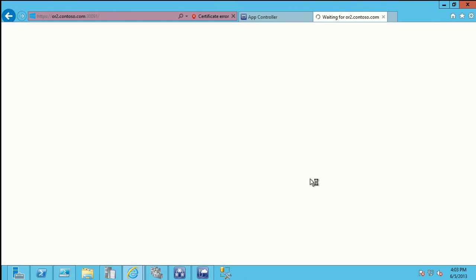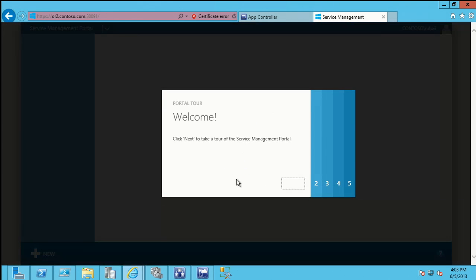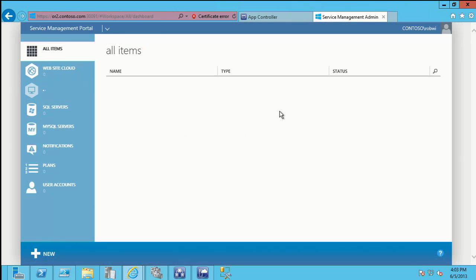Again, this is the current version of Windows Azure Services, not the Windows Azure Pack. This is intended for service provider infrastructure as a service scenarios, but it still uses VMM as its fabric controller for deploying VMs. And if I exit out of the welcome here, this one is actually the VM cloud node.